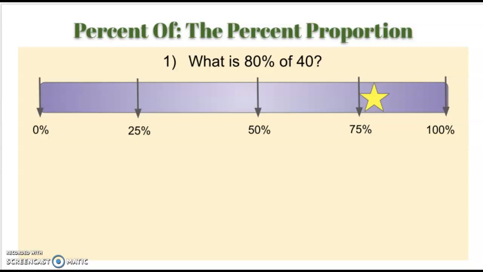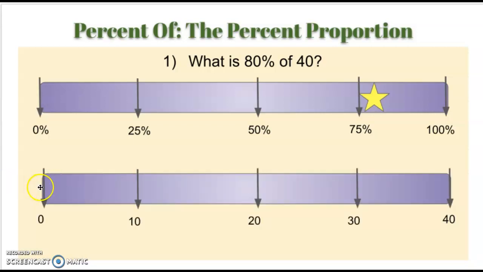If you put this in terms of 40, 0% of 40 is 0. 100% of 40 is 40. 50% is halfway, so that would be 20. And then you can find your quarters from there. So if we're looking for what is 80% of that, it's going to fall there. So we can estimate that 80% of 40 is going to be somewhere between 30 and 40, but closer to 30. So maybe like 32, 33, somewhere in there. And that at least gives us a target to make sure our answer is right.